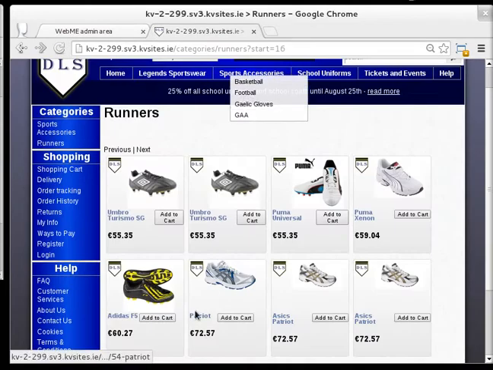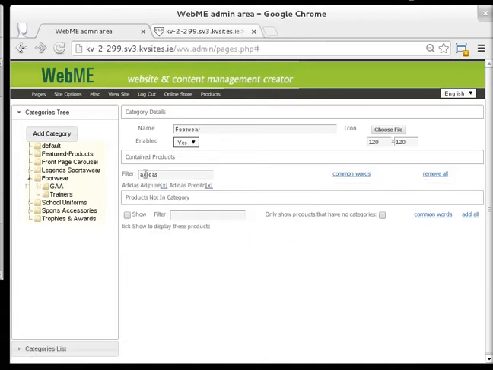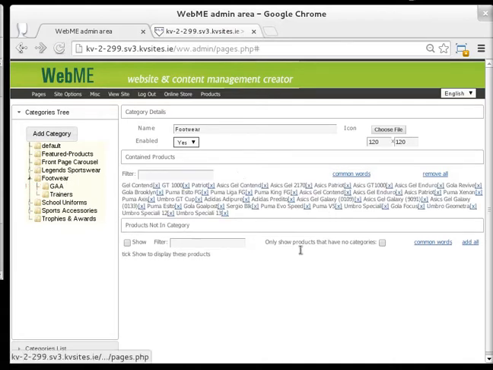And there was an Adidas F5, which is there. Okay, and let's clear it so we can see them all again.